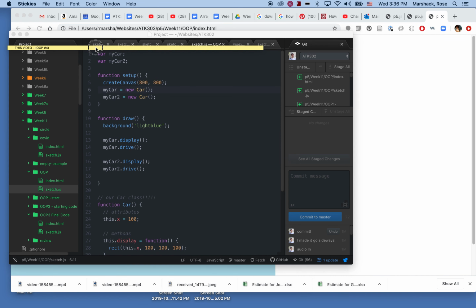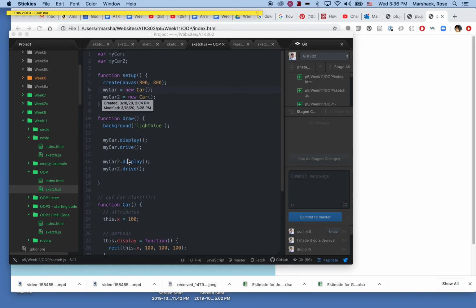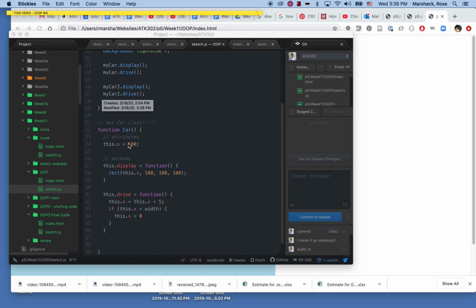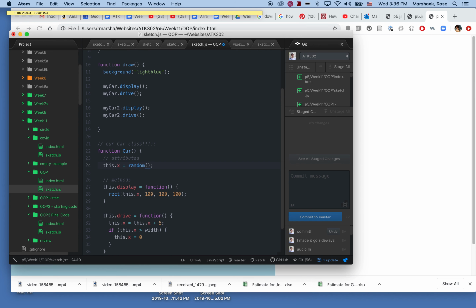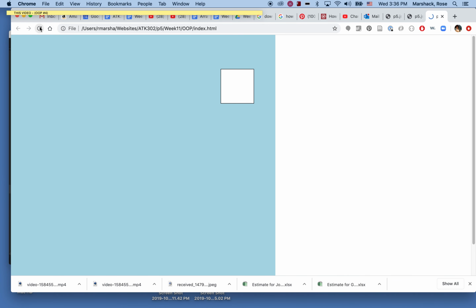We can see that, they're all spawning at 100. If I spawn them at a random place, let's do random width, so spawn somewhere in here, right? Then we're going to see a couple of them. Look, hey, see they're spawning at different places on the X axis.